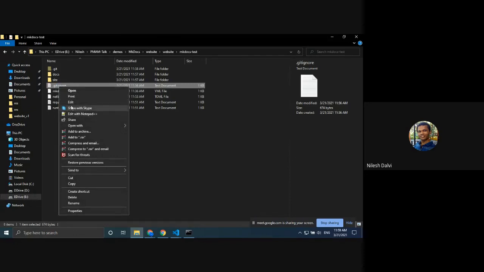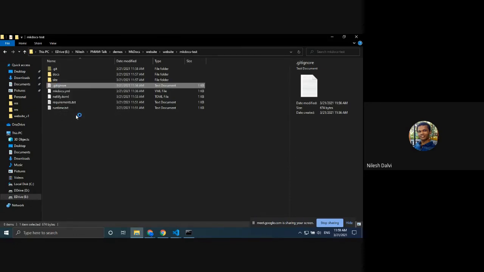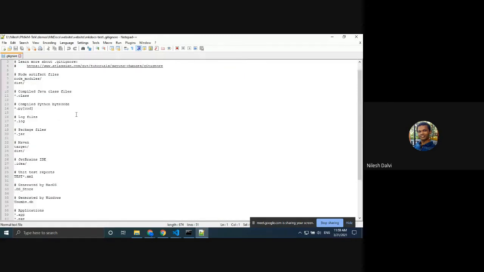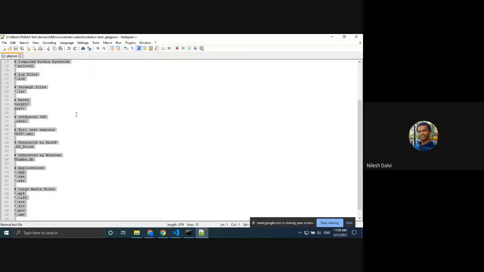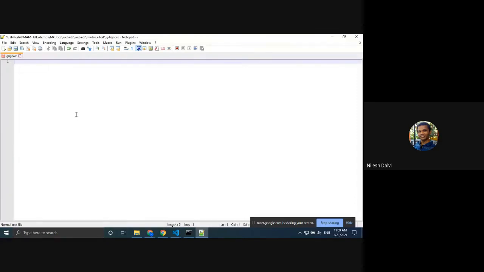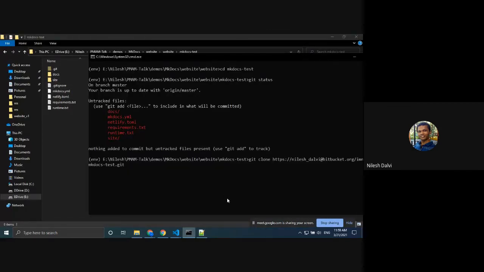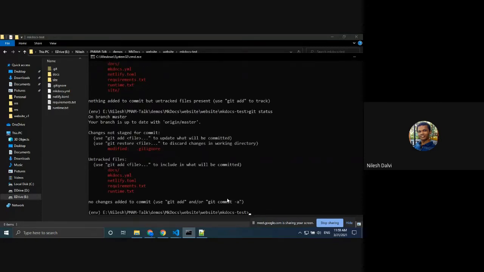So I'll open this file here and replace the content with just site. Save it. Okay, it is showing this .gitignore file is now modified.